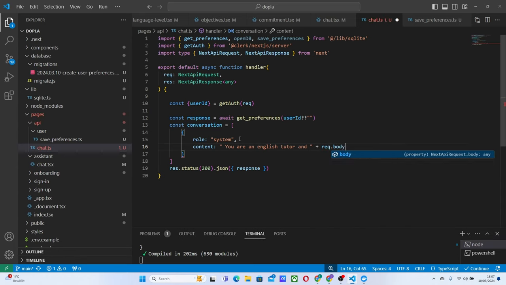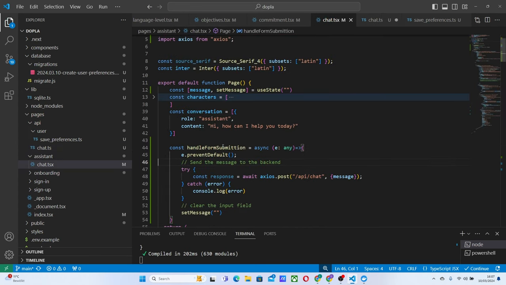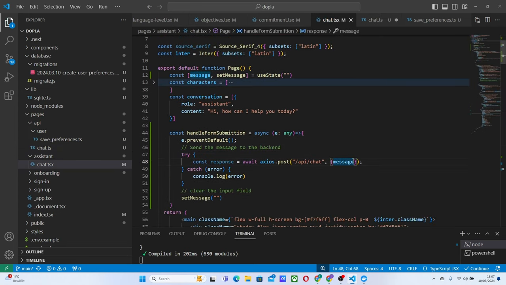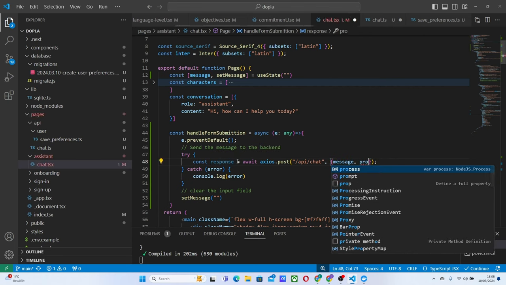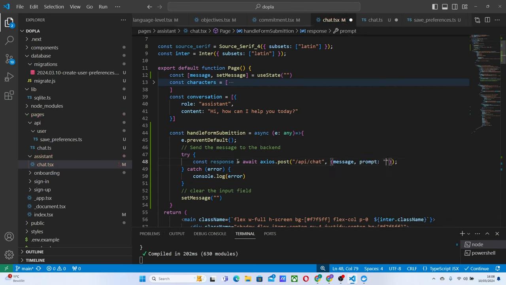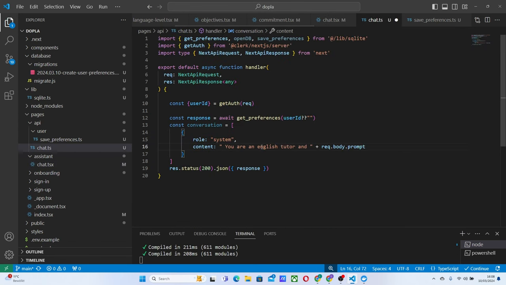That will be from the request body, that prompt. So we can get it from the chat here with the prompt that we have. So we need message and we need prompt as well. And to get the prompt, it can be a bit more complicated, right? Because we need to know what is the current person that we are chatting with, but we'll send that. Let's just for a moment say prompt is you're nice, okay? And you are nice. We will fill that up later.